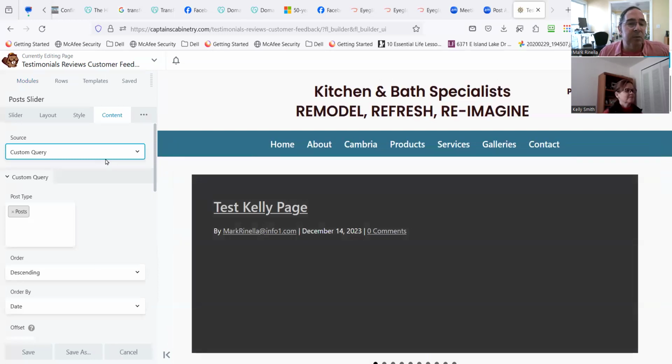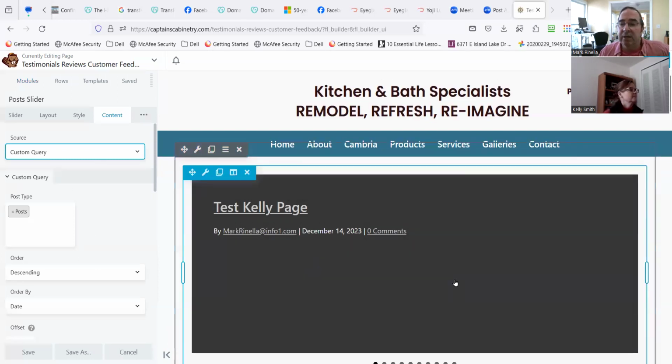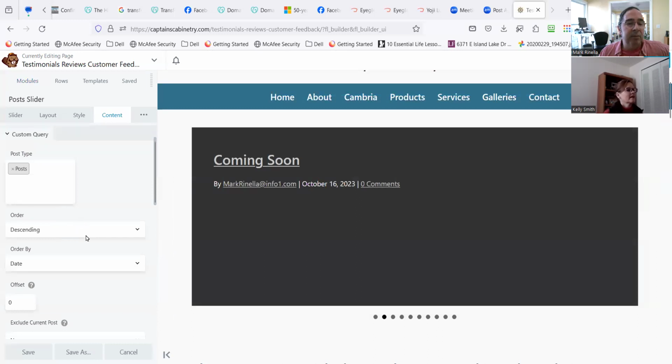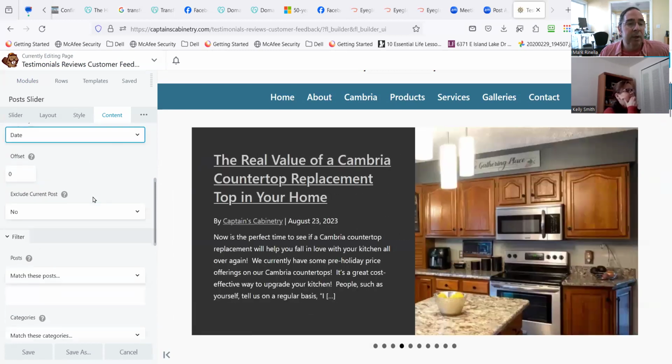So we've got this. But what I want to show you is that this again is going to show, look at all these buttons. And that means we're going to show all of your posts. And we said this is only the testimonials. So what we want to do is, you could do ordering different ways, new to old or by date. But let's do a query here.